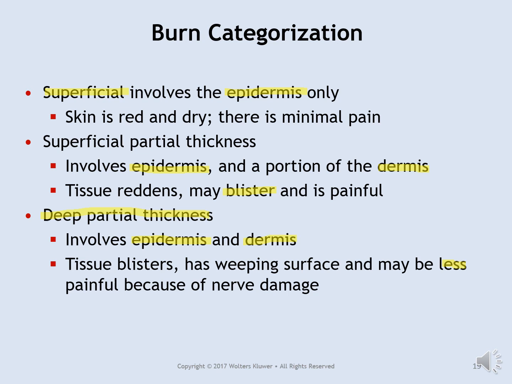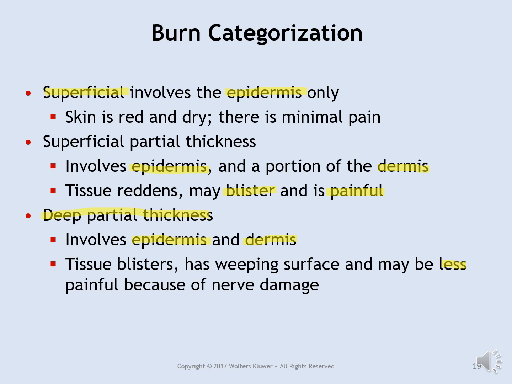So the depth of the burn can be characterized by the least serious, which is superficial, and it's only the epidermis. The skin gets red and dry without that much pain. A superficial partial thickness can be the epidermis and starting in on the dermis. And there will be blisters oftentimes, and this is the most painful type of burn, and I will explain why.